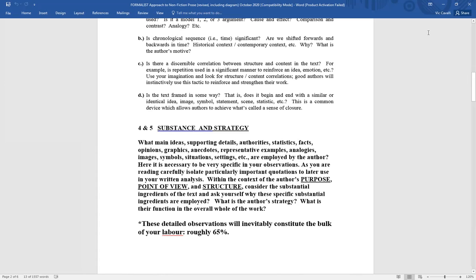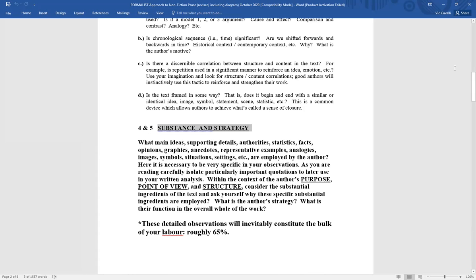Okay, here comes substance and strategy. Remember that whenever an author is presenting an argument, they're going to present examples. That's the substance. And the strategy is to think critically about, why does the author present those examples? Remember, when you're building an argument, you're building what's called a case for your own ideas, just like a lawyer defending a particular position or a client in a court of law. You're going to select certain details, certain facts, certain concepts, certain examples. That will be your substance. And you'll present them in a strategic way in the hopes of convincing the jury.